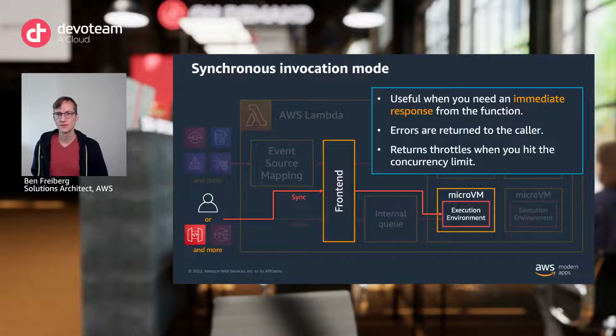For the synchronous invocation mode, the caller makes a request, the front end accepts it, validates it, and if all goes well, calls the corresponding function, waits until it returns a result or an error, and this result, whatever it may be, is then returned to the caller. As I mentioned, the front end will throttle your requests if the concurrency limit is exceeded.